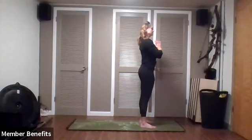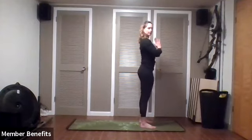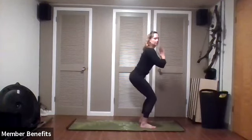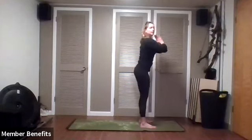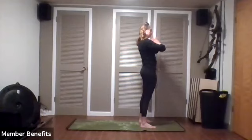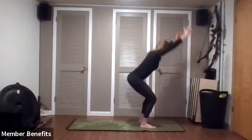Think of those words of affirmation that we talked about at the beginning of class. And let's drop your chin to your chest. Now we're sitting back in your chair, so pretending there's an invisible chair behind you. We're gonna start to drop back. Good, bend those knees more than you're lowering your chest. Come right back up to stand. Good, sit back, stand up. Sit back, and this time our arms shoot up above our head. Then lift up.